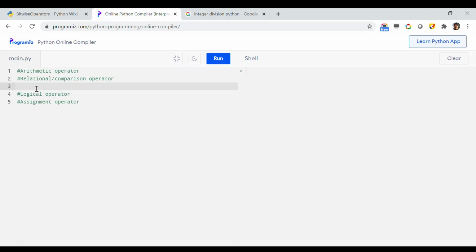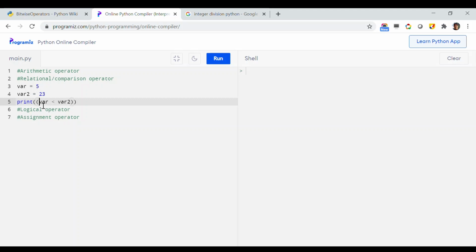So for example, let's say again we can take two different variables. Let's say the first variable is 5, var equals 5, and there is a second variable which I can call var 2, and the value of var 2 is 23. Now if I just want to print, let's say, var less than var 2, what should be the result of this one?